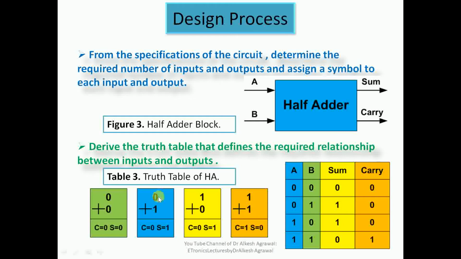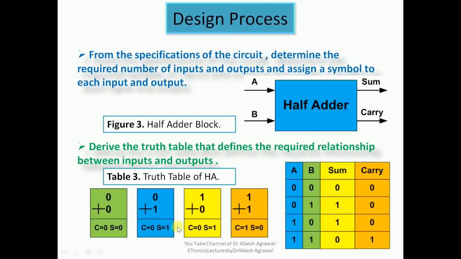If input A is 0 and input B is 1, when we add 0 and 1, it generates sum 1 and carry will be 0. In the reverse condition, input A is 1 and input B is 0, again the sum generated is 1 and no carry is generated to be propagated to the next stage. If both inputs are 1, in this case the sum is 0 but a carry is generated and it is propagated to the next stage.